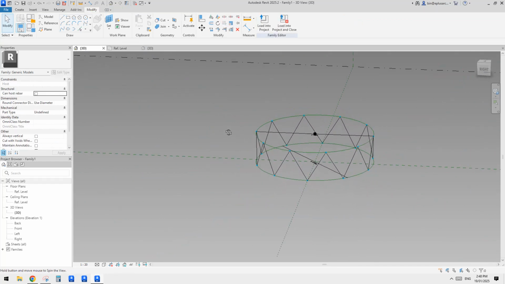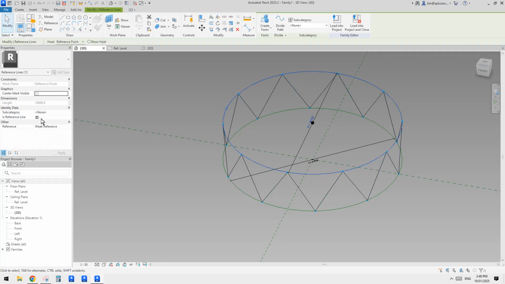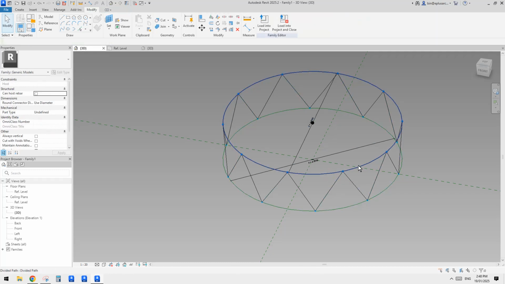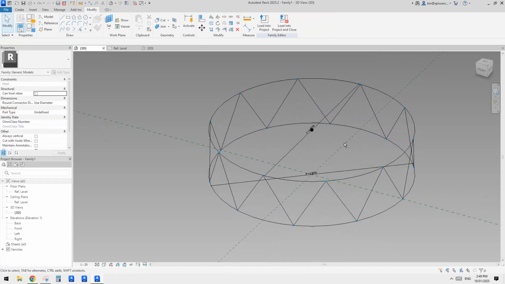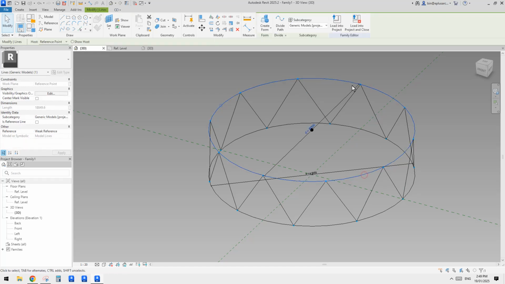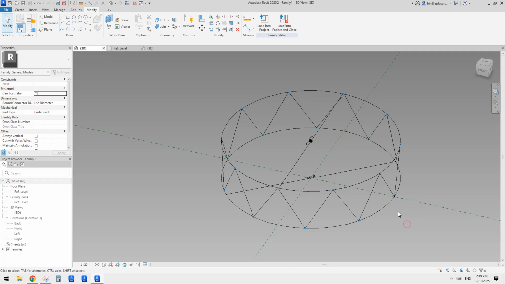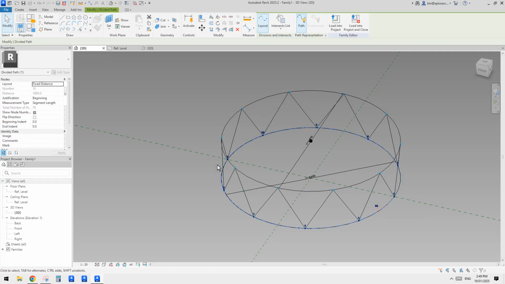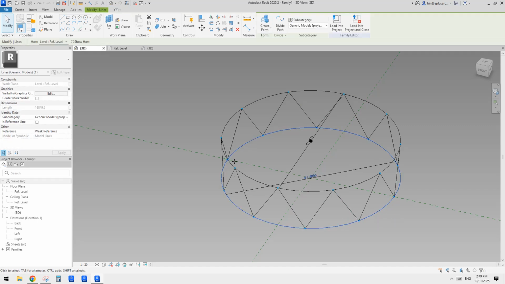And this is it. Also I'll tab select the reference line and just make it a model line, so we can see this when we load this one into another family or into a project. Make sure you tab and do that, because when you have a divided path, the first thing you pick is always this divided path. You need to tab and then select either the reference line or model line.